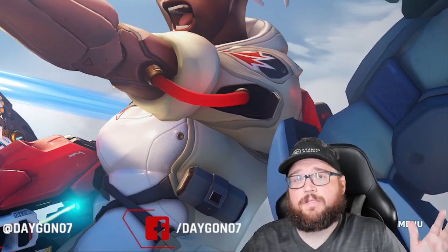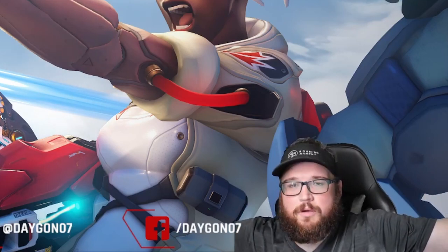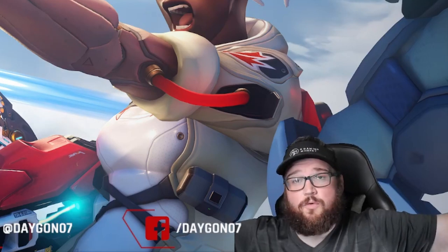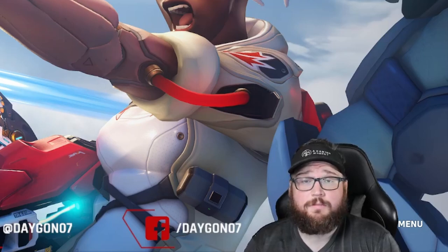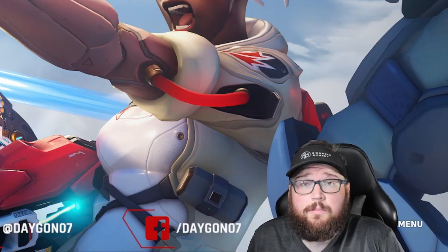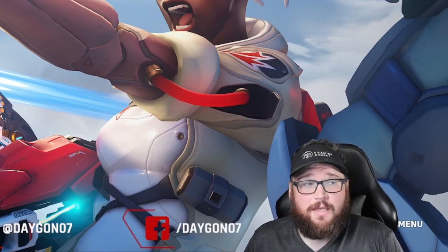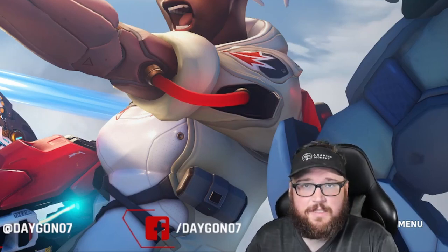It would be really good to have two of these Litra lights — one on either side of your monitor. In my case I have dual monitors, so I'd have it spread out pretty well, covering both sides of my face and hitting both sides of the background to cover the green screen pretty evenly. But for one light, this does really, really well. Again, it's not even at 100% brightness, but it just makes better sense to have two lights.